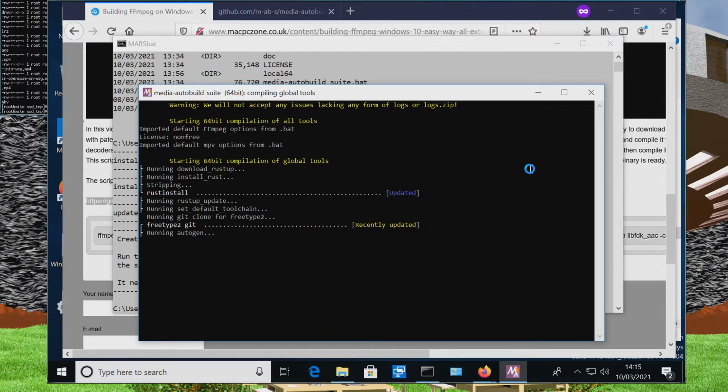Right, so now you can see where it's saying it's running Autogen, and so what's happening here is it's configuring the FreeType 2. So the best thing is to let it run the Autogen, then configure, and once the configure is finished, because with FreeType the configure shouldn't take too long, it's going to build it. And admittedly, if you've got a machine with a lot of cores, then it's best to throw as many cores as you have at this process, because then that will speed it up.